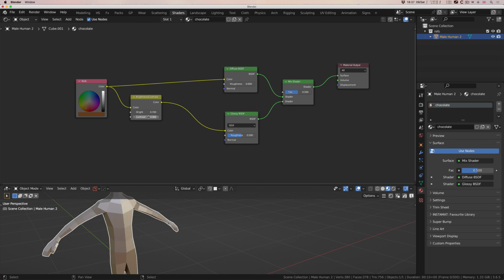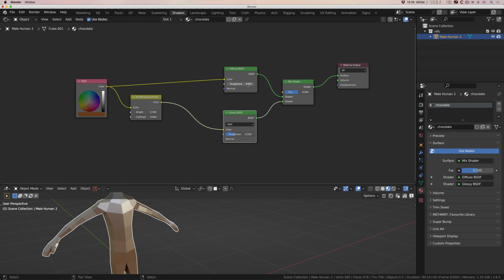leave that alone. And the roughness on the diffuse I'll set to 0, but I can move that and change that, which is not making much of a difference. But the roughness on the glossy makes a bit of a difference, so you can see how it looks there. And I'm going to reduce that down, something like that maybe. And I will leave this as the standard glossy or the default GGX. That's fine, although you can muck around with that if you want.